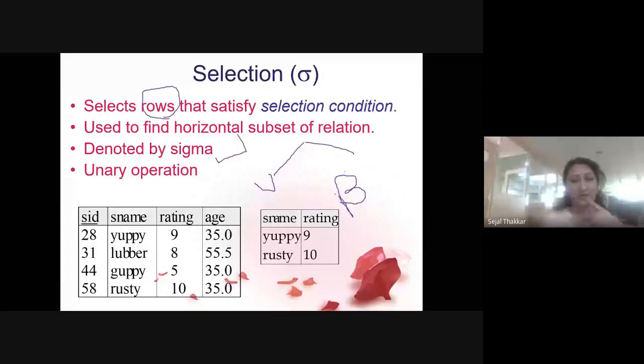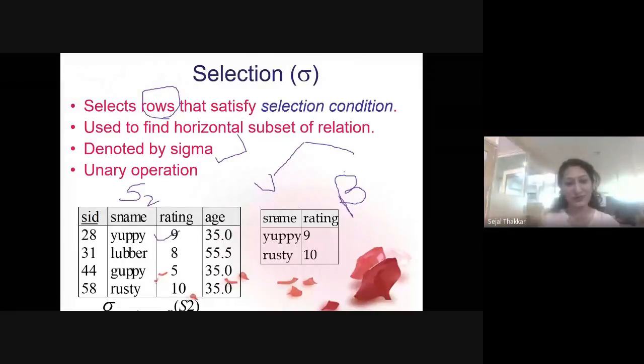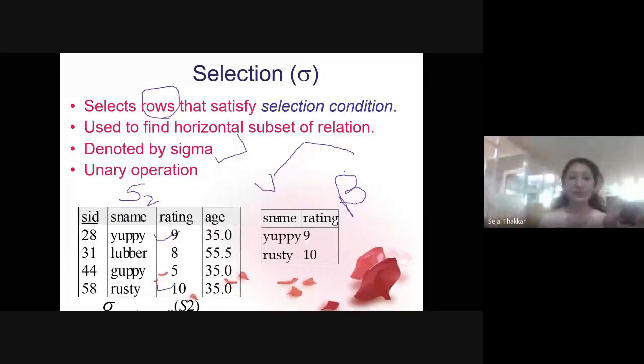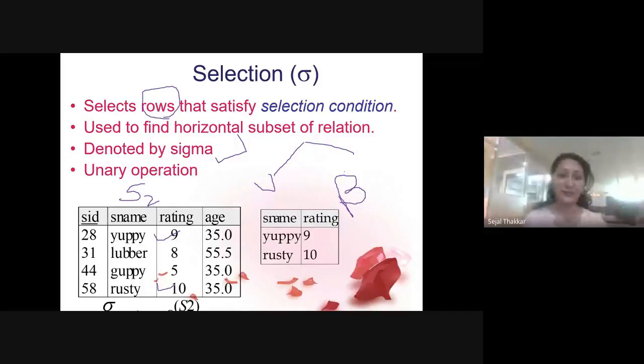Okay. Now I'm giving one exercise and you have to answer me. Whenever you are using sigma, you need a particular condition. You can see here, I'm interested in the rating of employees from table S2, whose rating is greater than 8. I'm not interested in any other row, any other data, right? Suppose you are interested in selecting only those faculty who are working with the CE department. It will retrieve the details of the faculty who belong to the CE department. Somebody is interested in seeing only the details of the faculty who are working with the mechanical department. So as per your requirement, you can apply the query, put the condition and retrieve the data, right?